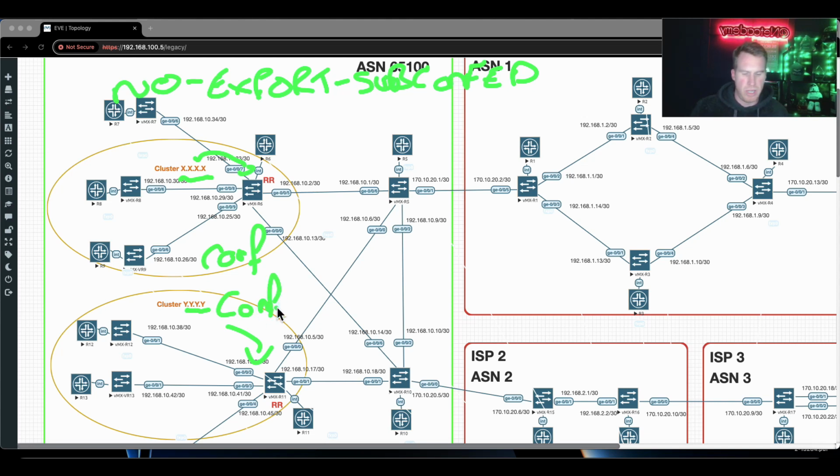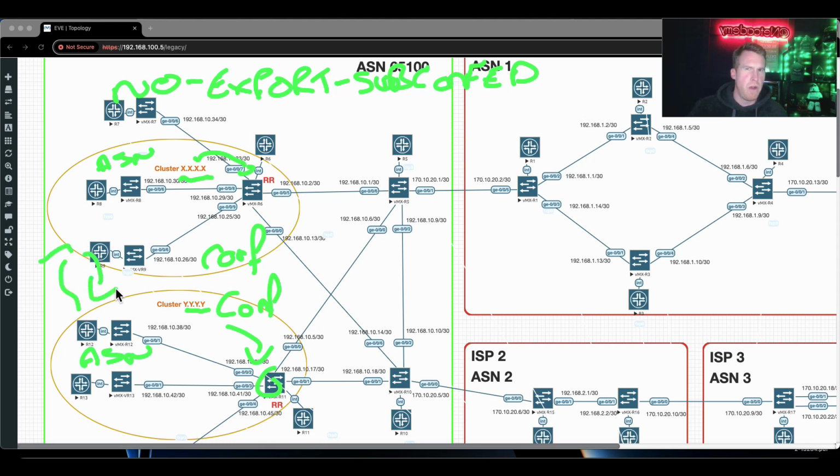Coming back to the no export sub-confederation, what this means is that this confederation, which contains a route reflector with a specific cluster ID, will have its own autonomous system number. The confederation down at the bottom with this route reflector here will have its own autonomous system number, which differs from the one up here and vice versa.